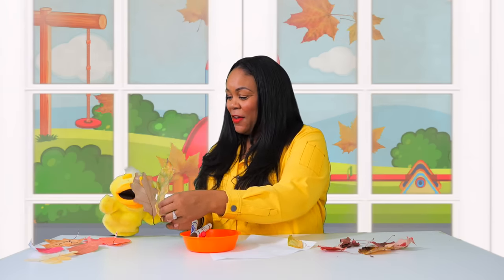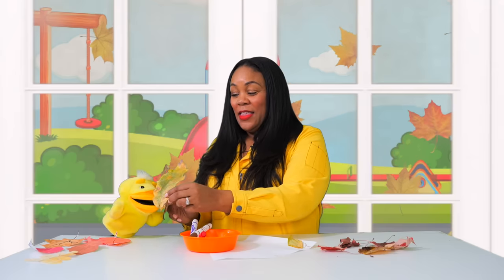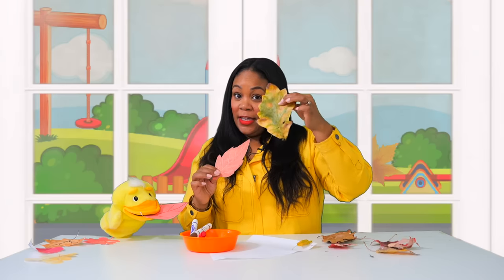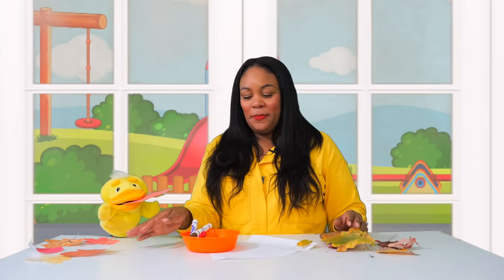So these are real leaves from outside. Look, Duck Duck, feel them. They are getting a little dry because they've been inside. When they get dry, they start to make this crinkly sound. Listen, like a crunch. You hear that? Listen. Feels almost like paper. And these leaves over here, you can hold this one, Duck Duck. There you go. These leaves are not real. I printed these leaves out. So we have real leaves and fake leaves, but they're all so pretty, so pretty.